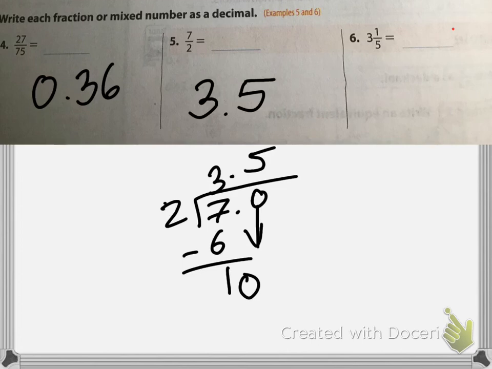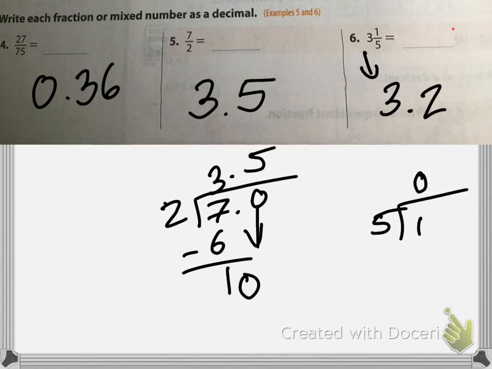What about the last one? Can anybody answer the last one, Harry? I was actually a little confused. So I can explain it to Harry. We get 3.2. We keep this big number. We don't need to do this. 1/5. I'm going to divide it. 5 goes into 1 0 times. I make it a 10. It goes in 2 times. That's exactly 10. I get a 0. So we see things like that. We see our factors like that.